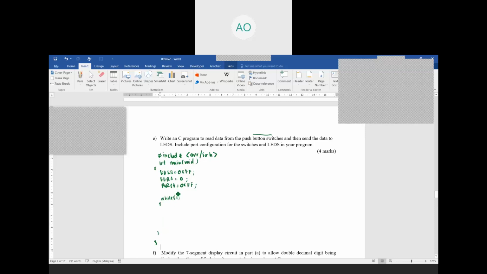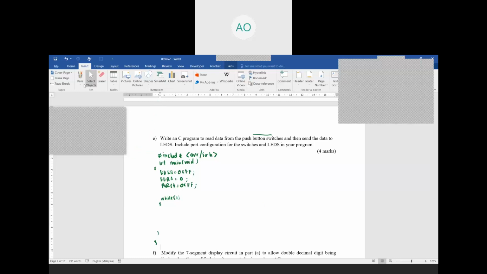We need port B equal to pin A. We cannot do that, kita tak boleh directly port B equal to pin A. We need to read the value from pin A, masukkan to another variable, and after that, from that variable we send out to port B. We cannot do it directly because sometimes there is an error, kadang-kadang dia ada error kat situ. So we put it to another variable, and then from that variable we send it to port B.